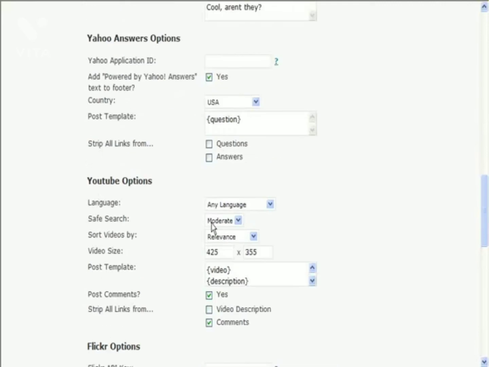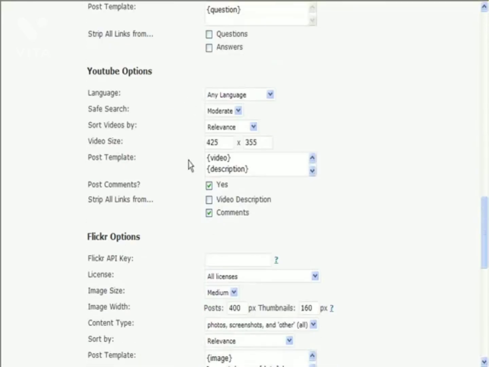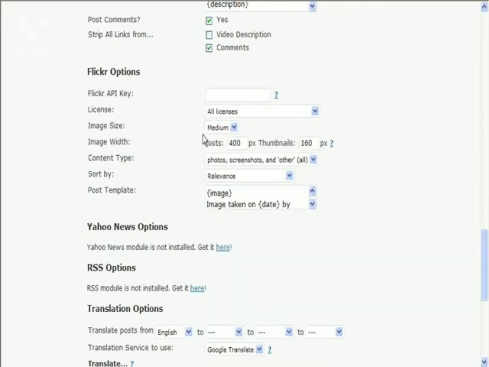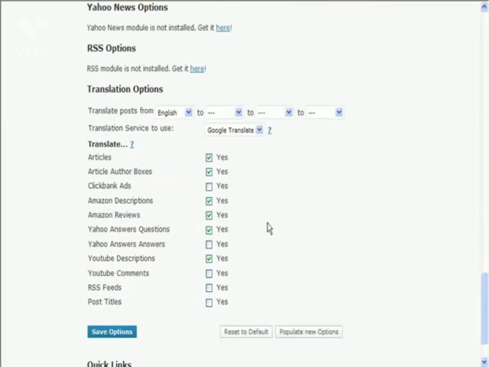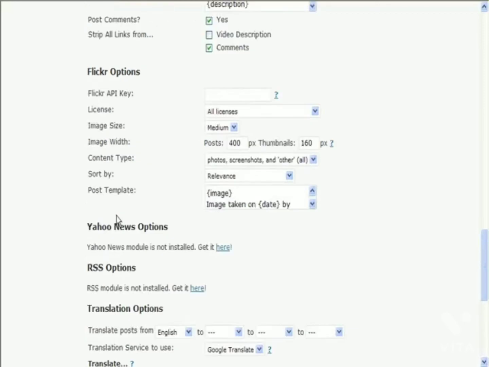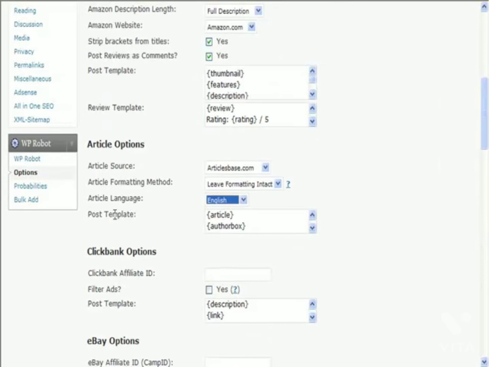So that's very good. You can pull videos from YouTube. You can pull Flickr pictures. You can buy modules to pull Yahoo News and RSS, or you can translate. I don't recommend using any of the translation options, simply because you can get a plugin that will do a much, much better job and integrate nicer with your website. So those are all the options available to you.